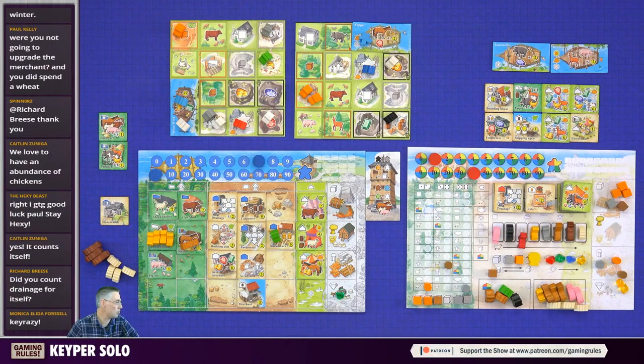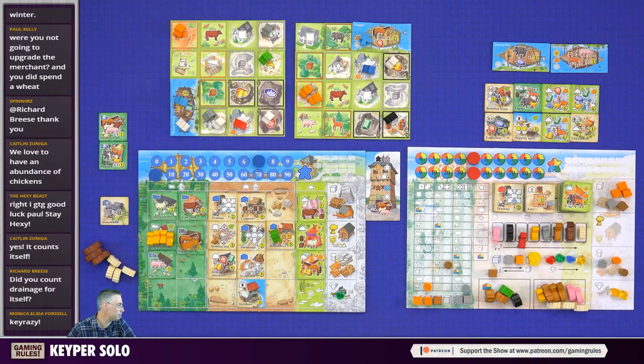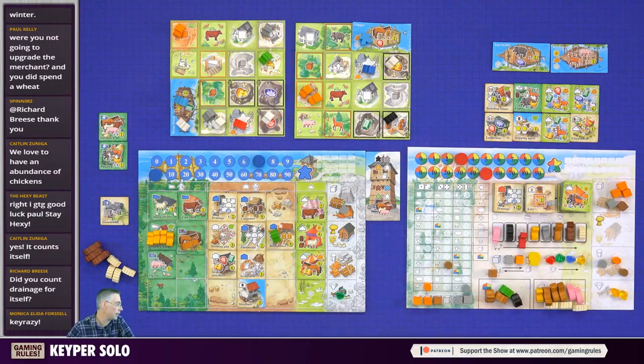Every second raw material and wheat in its supply rounded up is worth nothing. Okay, so forget that. Each finished good is worth 1, so that's another 3. Each animal is worth 1. It's got 1, 2, 3, 4, 5, 6, 7, 8, 9. Each gem is worth 2. It's got 2 of them, so 4.